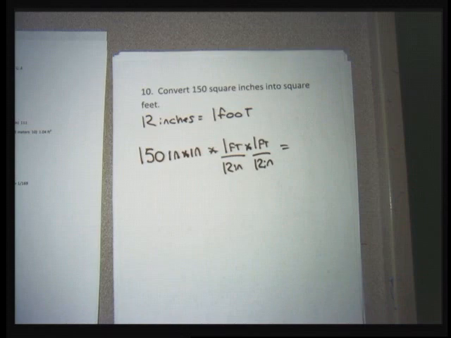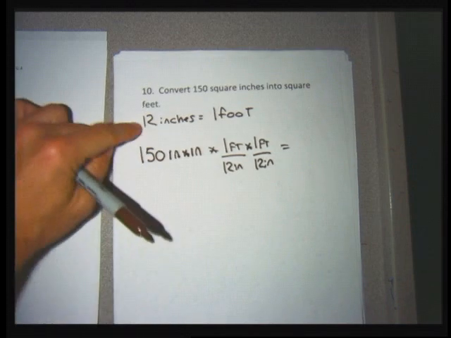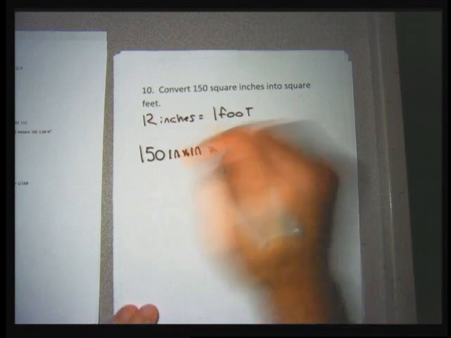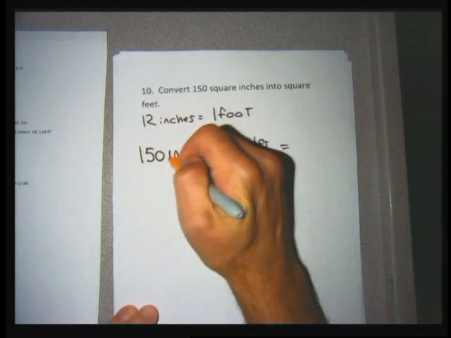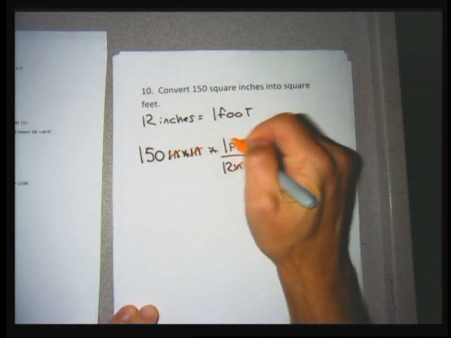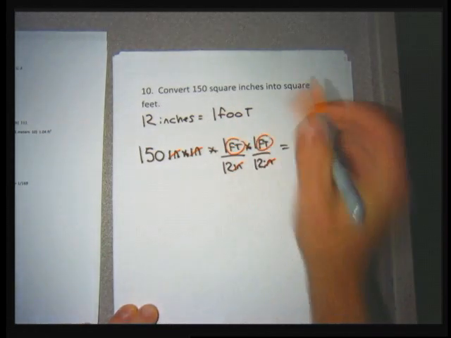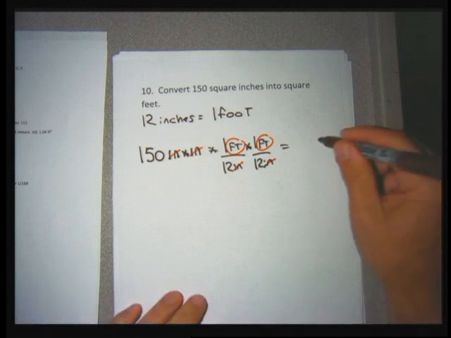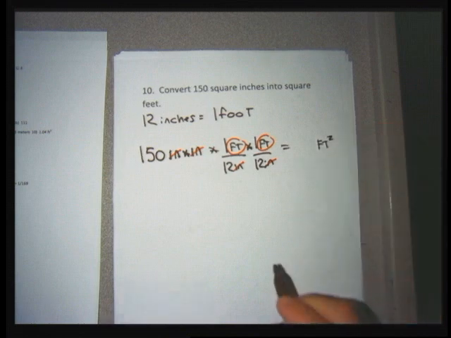Because I have to go from square to square, and the only unit I was given didn't have a square, I needed to do double. The first fraction is going to cancel out 1 of the inches. The second fraction is going to cancel out another of the inches. The units I'm going to have left are feet times feet, and feet times feet are square feet. So in my answer, I can write the word square feet, or a foot with an exponent sign.